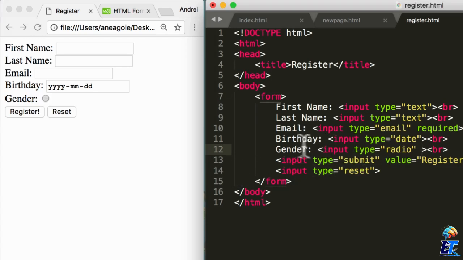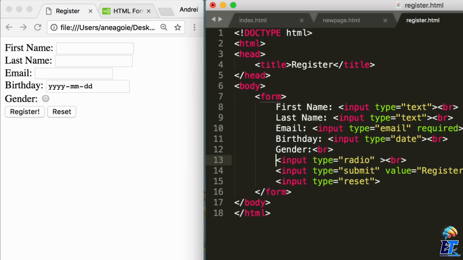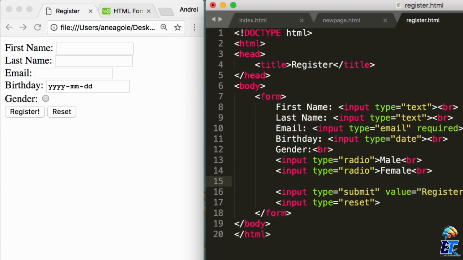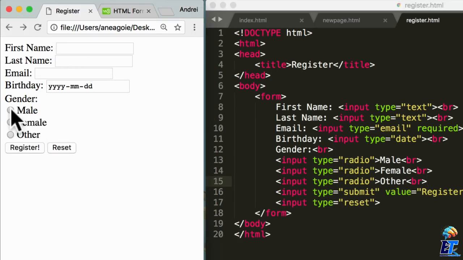Let's have, within the gender, a break over here in the line. And we'll say input type radio. And we'll say male. And we also want female. And we also want other.